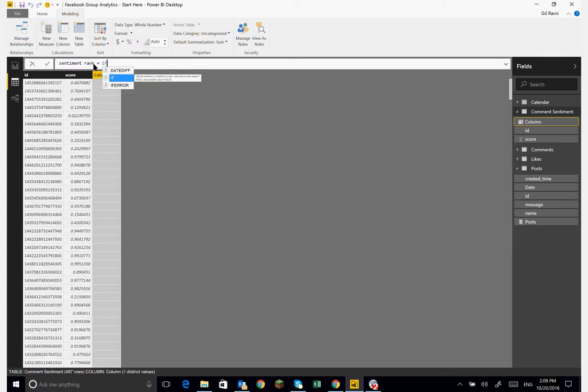Okay, now if score is lower than 0.3, then I want to have the message negative here. Otherwise, if the sentiment comment score is above 0.7, this is positive.